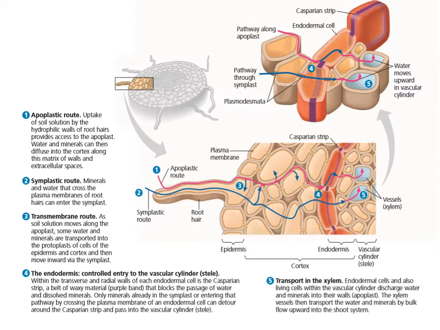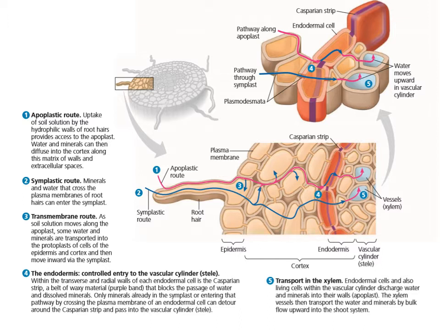The figure shows the pathways of water and minerals following three routes until it reaches the xylem vessel. First is the apoplastic route, second the symplastic route, and the third one is the transmembrane route. Then they enter the endodermis tissue by symplastic route due to blockage by Casparian strip. Finally, they are transported into the vascular cylinder by symplast and apoplast routes until it reaches the cell wall of xylem and discharged by apoplast since xylem lacks protoplast.